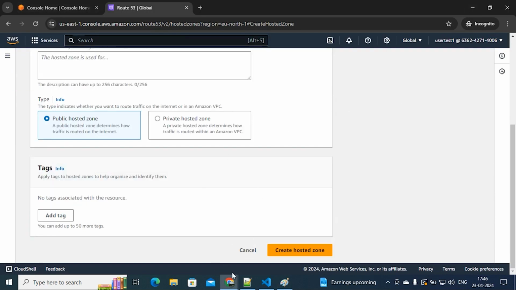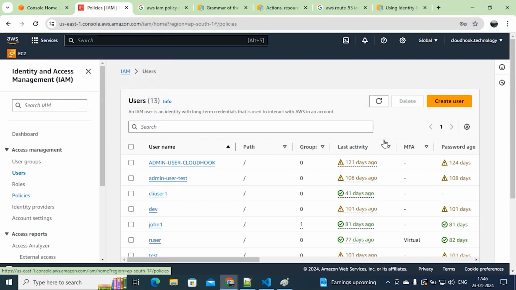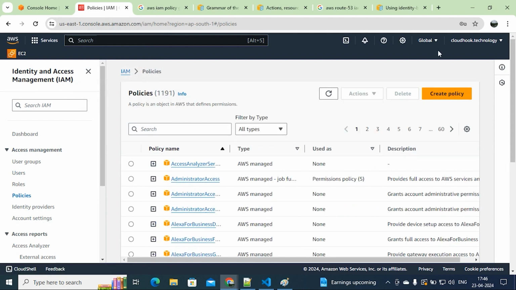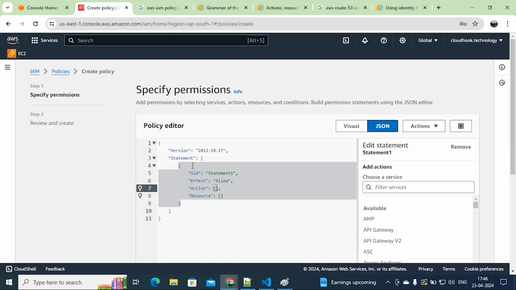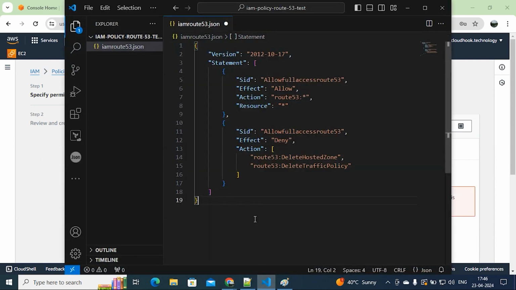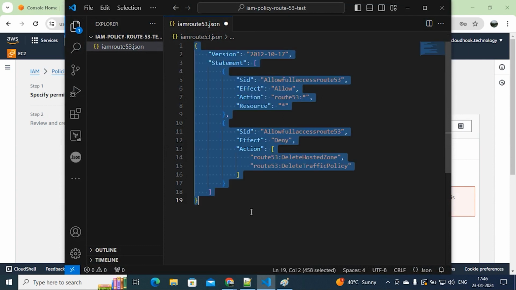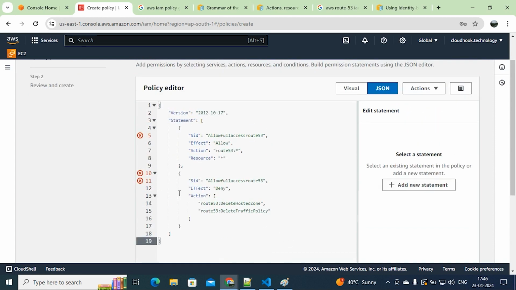Go to our main root account. Policies. These are all the AWS managed policies. Create policy. I would prefer to go for JSON. See here, they are already giving all these important options, so I don't want to use this one. Already we have it. Just remove it. Control A, Control C. What is the mistake here?